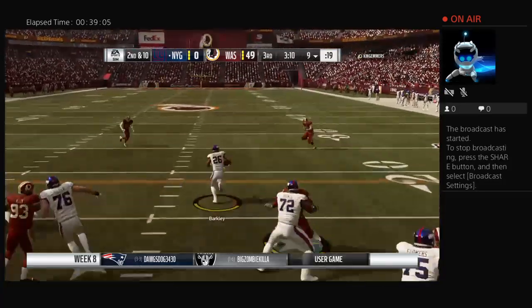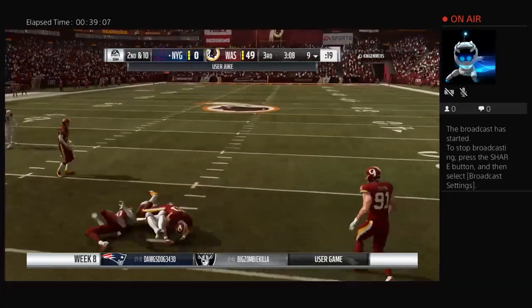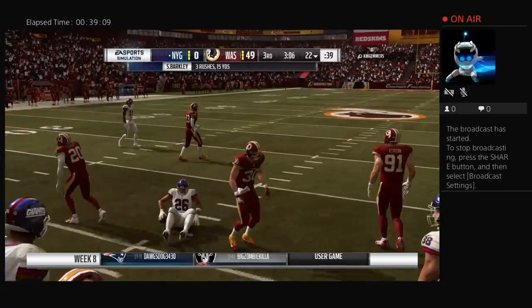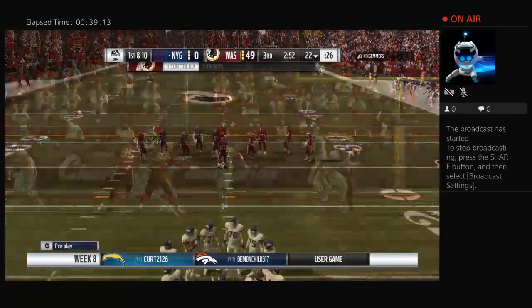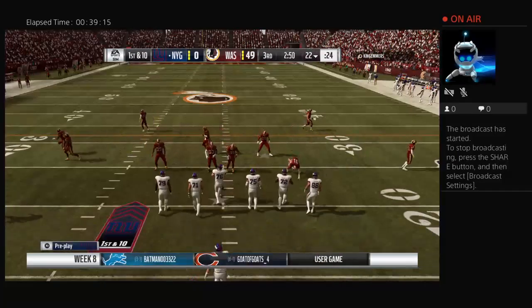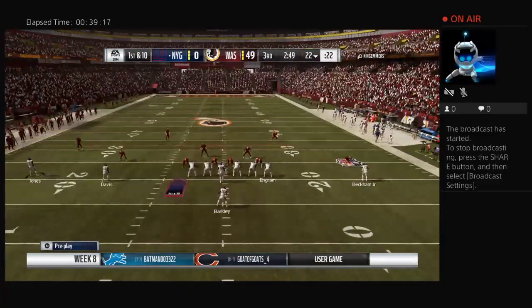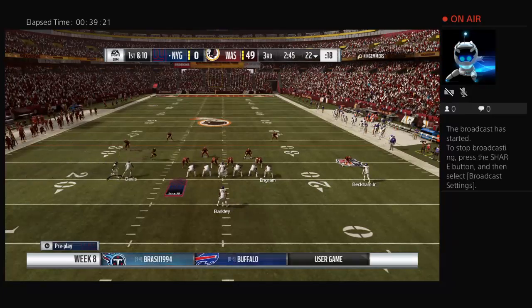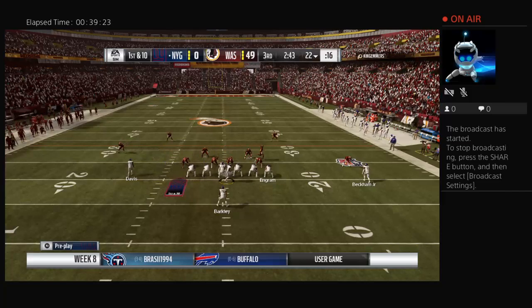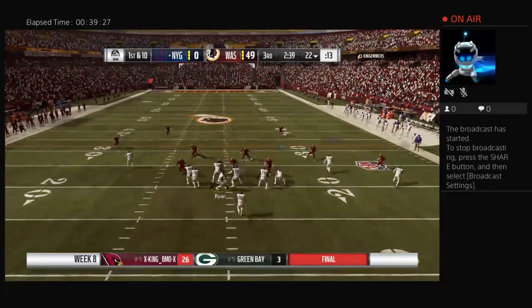Here's a give to Barkley. And an alley run. And able to get it across the 20 before they get to him. That one goes for 13 yards, and it moves the sticks. At this stage of the game, the run-pass numbers are a little bit out of whack because most of their yardage has come through the air. But in a sense, that just sets things up for big runs like that because the defense might be a little bit off balance. They pick up another 1st down with that run.